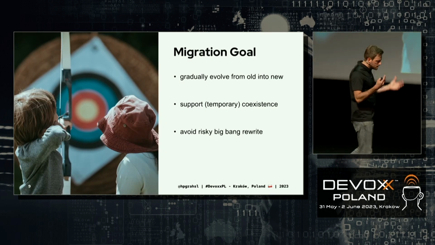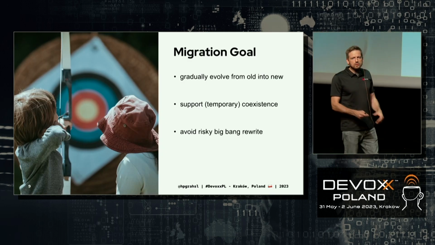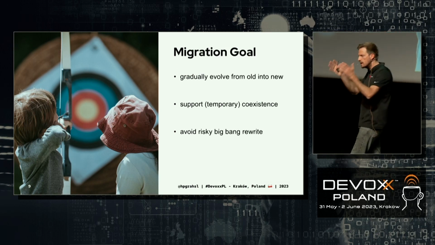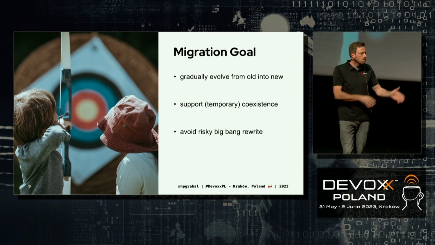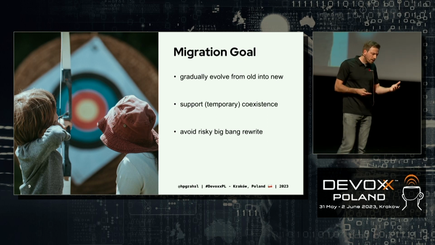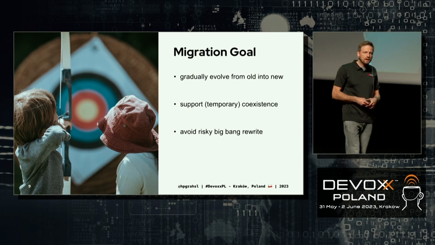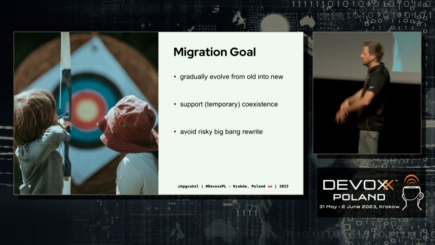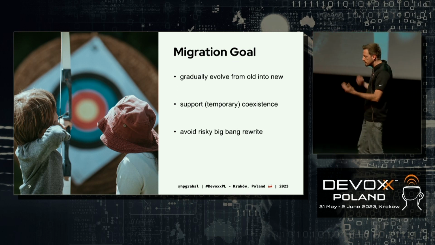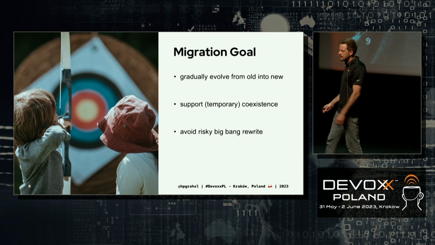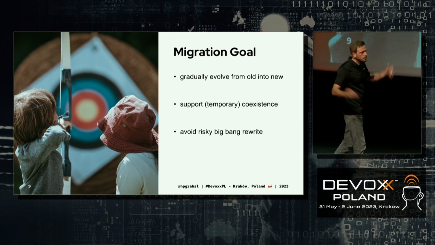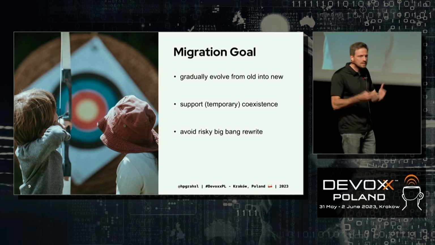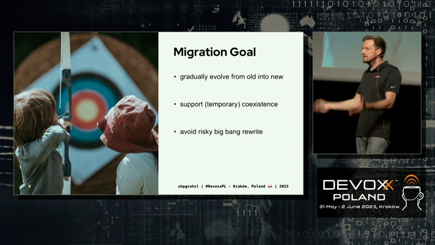And I think the overall migration goal here should be that we try to come up with a migration path that allows us to smoothly transition between the old version of a system and a newer variant. This also, I think, is in line with the inherently gradual and evolutionary nature of software projects, right? We don't just write a software system in one go; we do it in iterations, we do incremental steps, and we approach a larger goal by taking smaller steps. And I think migrating a system in that sense shouldn't be treated differently than writing a new system to begin with.